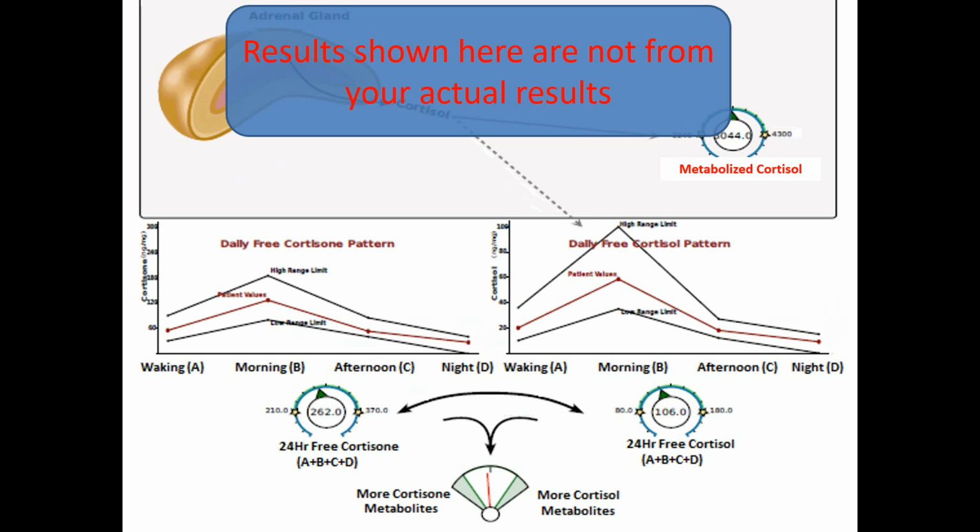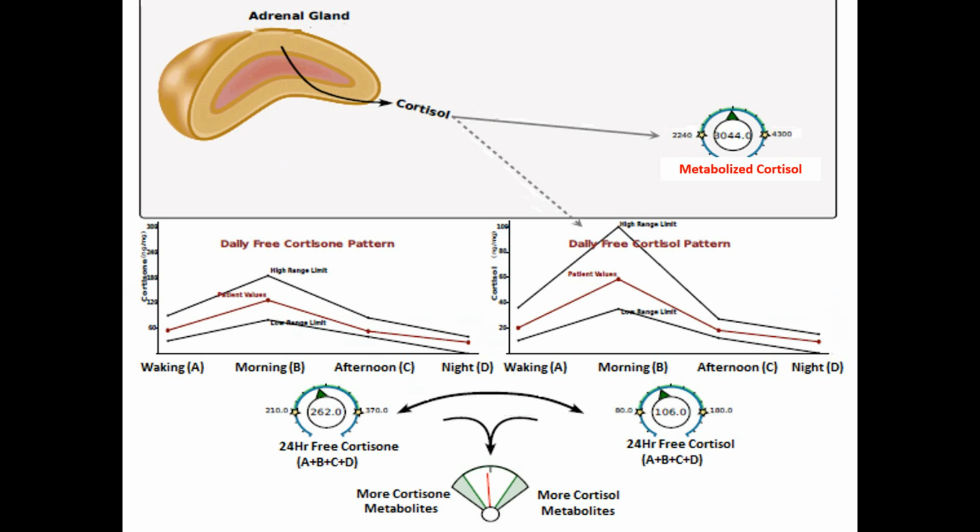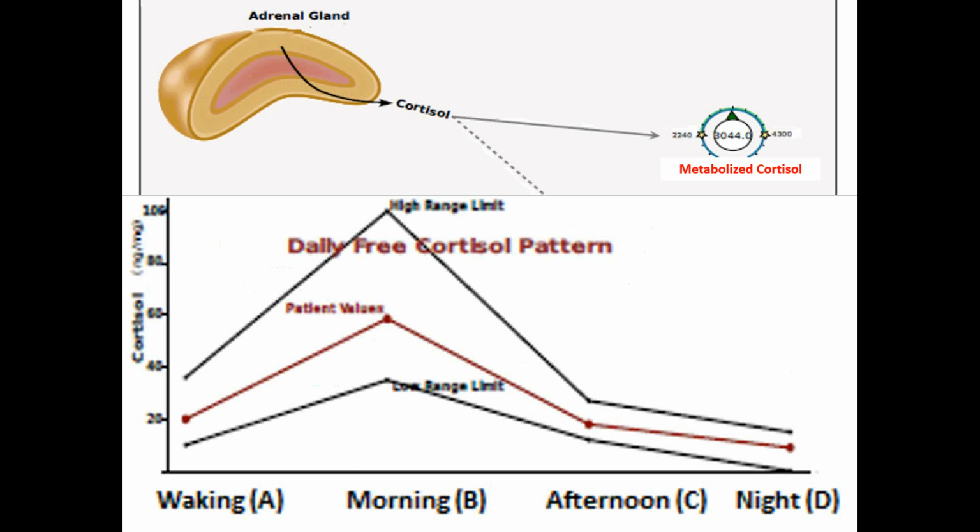So we're going to look at the cortisol results. The results that we actually show on the screen are not your own. They're not your patients'. They're just to help with the conversation. So there's a lot of data as we're looking through the cortisol, but we want to focus most importantly on the free cortisol pattern.